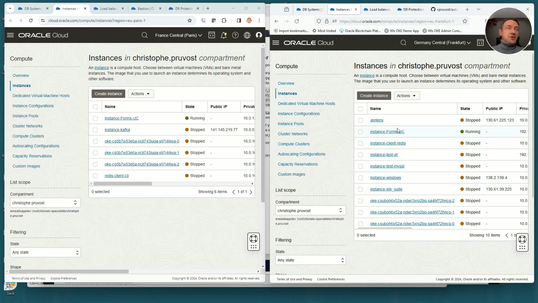During the installation process, the user FRM2_ was created, which means I now have two RCU schemas in this primary DB: one for the Forms VM in Paris and another for the Forms VM in Frankfurt.